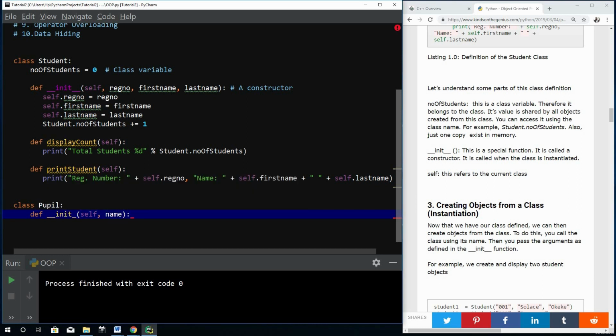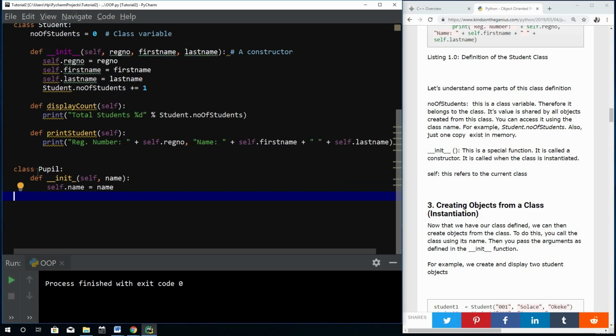Okay, so you can just say self.name is equal to name. As it is, this is also a complete class. This class has just one instance variable, and that is name.